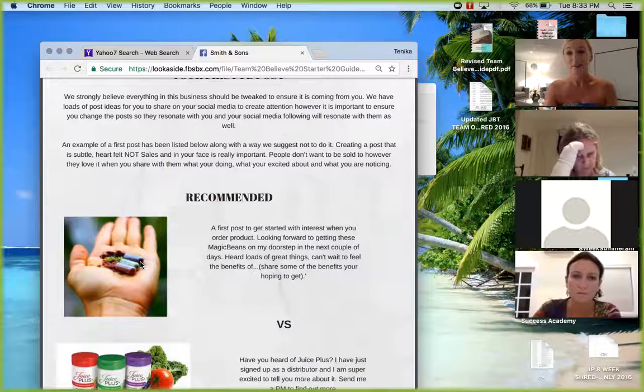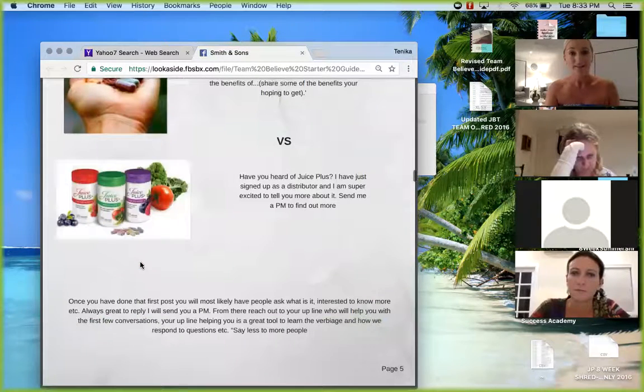But I don't know if anyone's read the book Eat That Frog. It's pretty awesome. It's about doing that thing that you are dreading first, or that you're most scared about doing, like reaching out to a certain person who you think would be amazing in this business, or you really think the product could help, but you're scared. If you do that thing first in the morning when you've got your list of things to do for the day, then you can move on to your other things, rather than put it off and say I'll do it tonight, and then I didn't get around to it, I'll do it tomorrow.